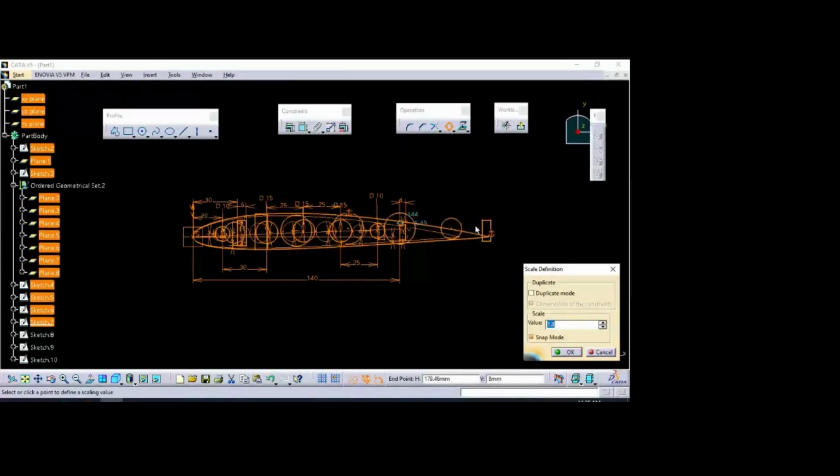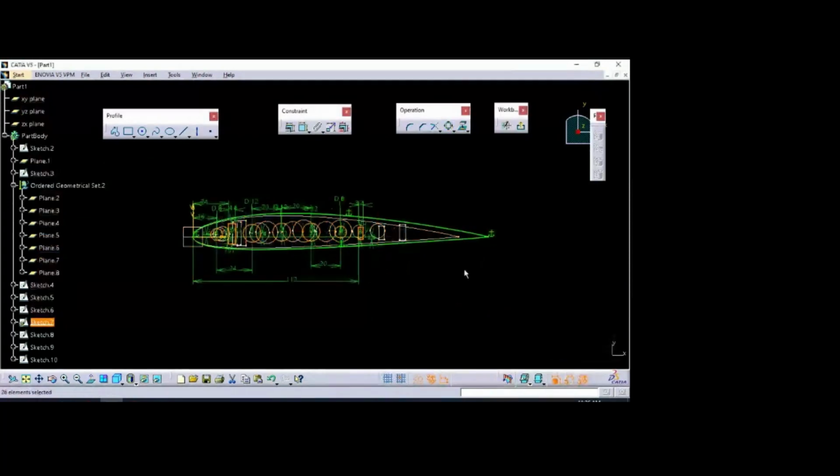The airfoil is not working. Okay, let me give it, then you'll understand. For example, 0.8. I'm giving it. Now you see the airfoil profile is not changing. Only the internal profile is changing. Again, this is also a software bug, because in the previous case it is working, right? We haven't changed anything. Simply we selected, and both the airfoil and the internal profiles decreased. But here the airfoil is not decreased.